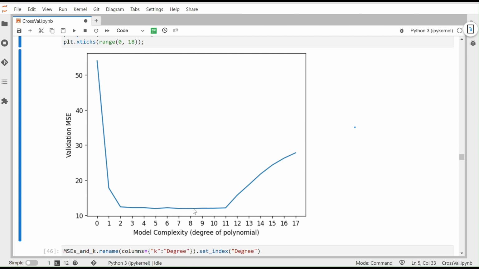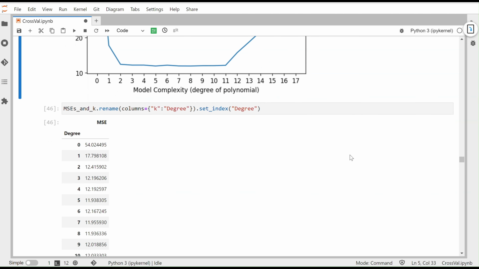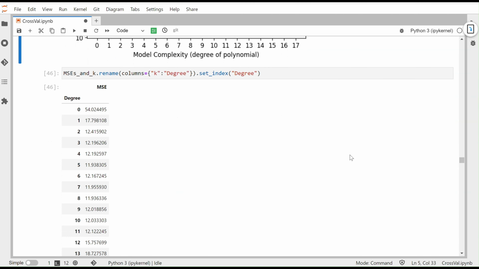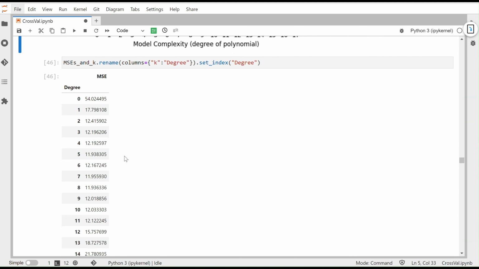So choosing 8 is probably a little bit of overkill, especially when we look at the variation. I mean, 5 here is just about as close as 8 in terms of the mean squared error. And so this is really where using k-fold cross-validation is going to help us realize if maybe we were being overly sensitive to particular things in this validation set.